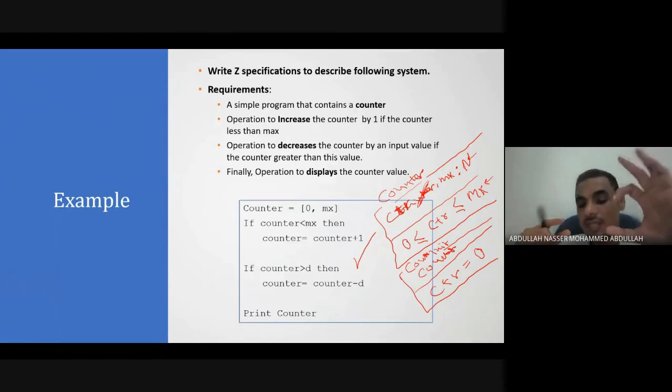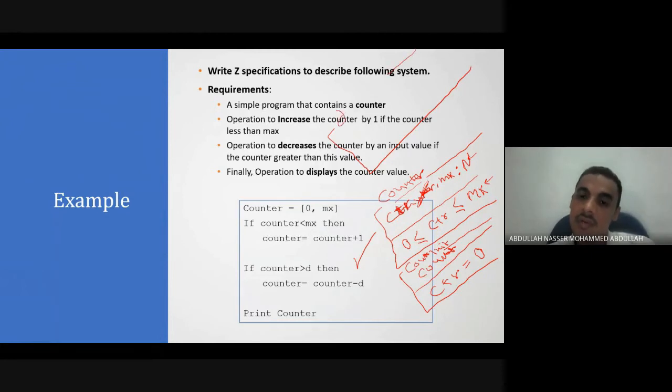Decrement is another block. So guys, in the increment, we have this state, this schema, which is decrement. Okay, sorry, this is gas decrement. If you don't know, this is decrement. So in the decrement, first, you can go for writing the body first, and then based on the body, you see what you have to write in the declaration.